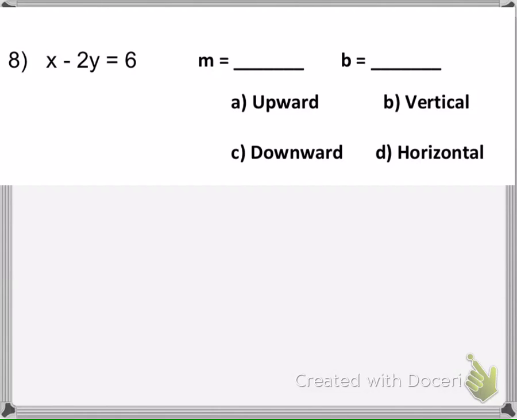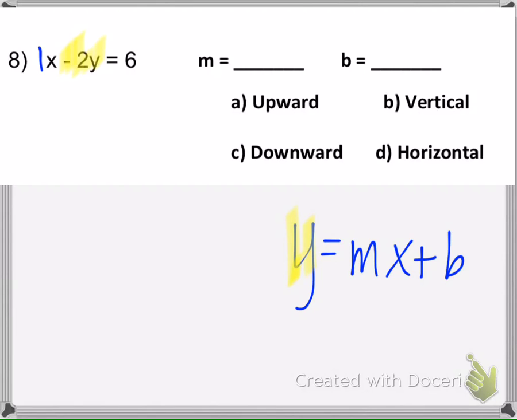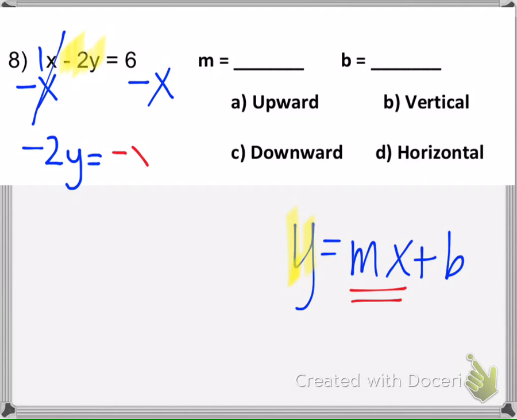Okay, last one here. So our goal is to get the y by itself so we can identify the slope and where it crosses the y-axis. So I'm going to go ahead and highlight to remind myself I'm trying to get that isolated. So to get rid of x, if I have one x, I need to take away an x. So it doesn't matter if you write 6 minus x there, but I prefer to make it look like this. So I'm going to put the x one first. I'm going to put the -x and then the +6.